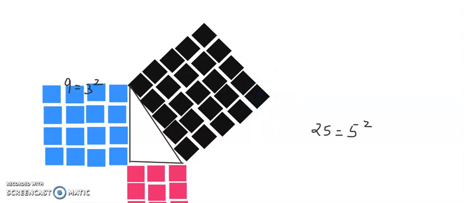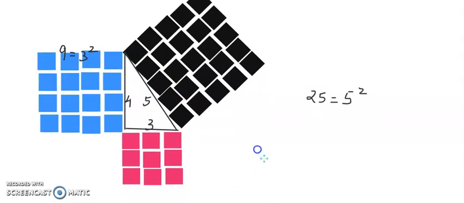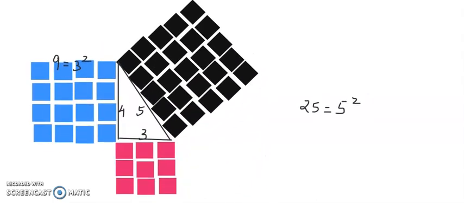So what does this activity tell us? That this is 3 square, which means it's 9. This is 3, right? Because there are 3 squares which I have placed here. This is 4, okay? And that is equal to 5. When you really take these bits and place them properly, then you will get this type of shape.